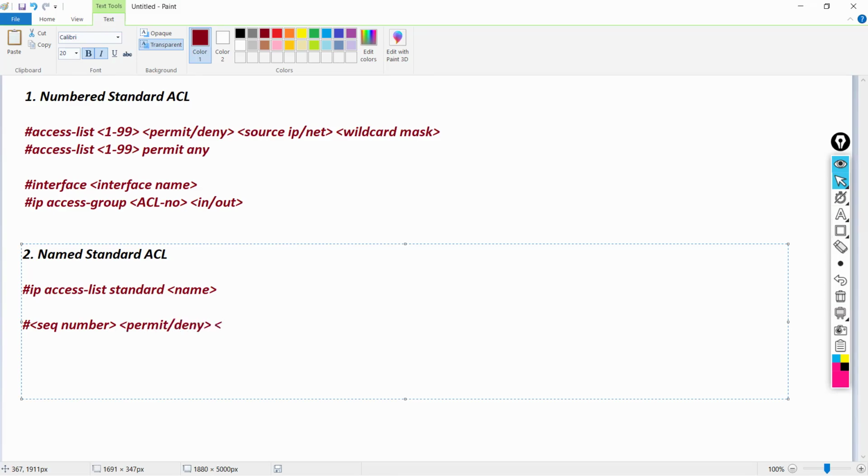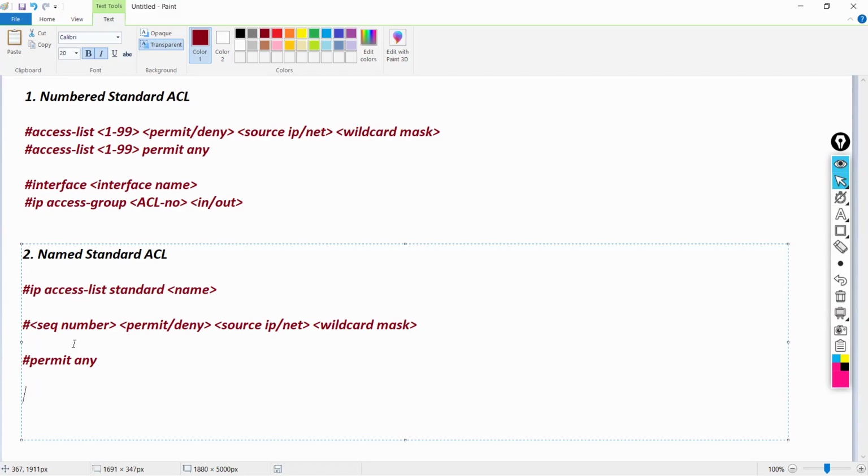Then again you can say source IP or network. And if you are using a single IP address, you can use host. Then you give the wildcard mask. Clear? And if you want to permit the rest of the traffic, you will say permit any.